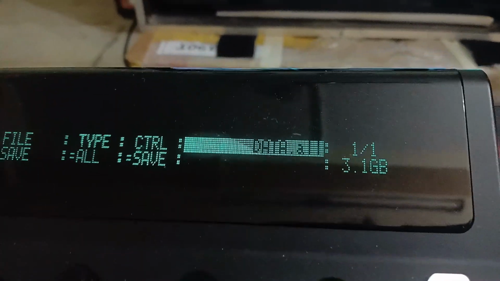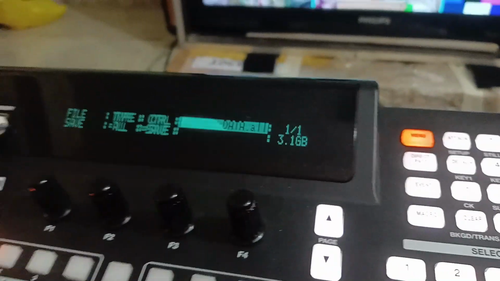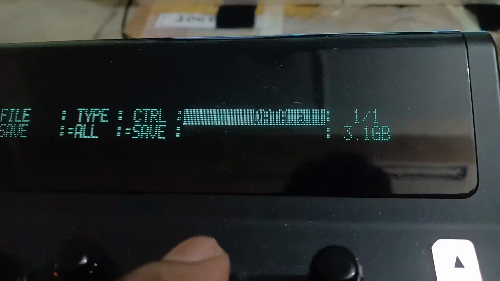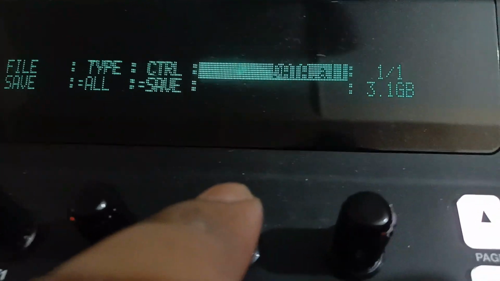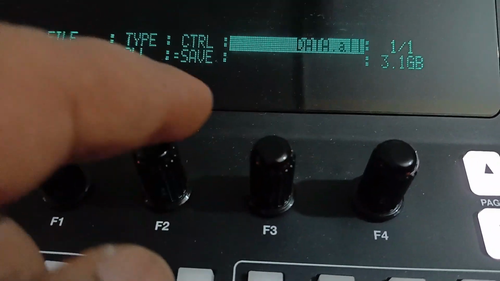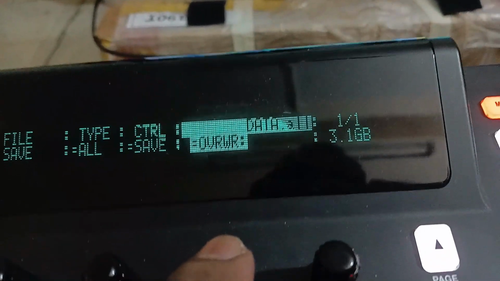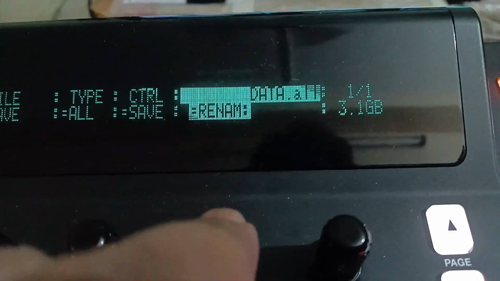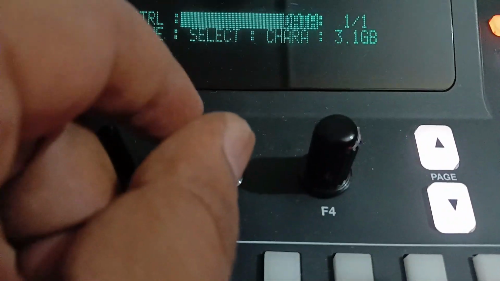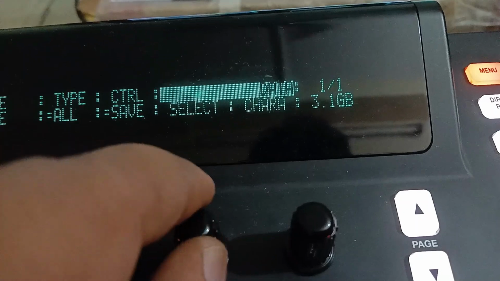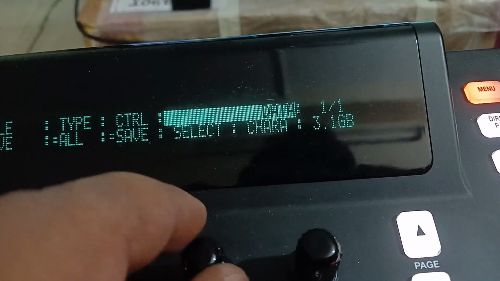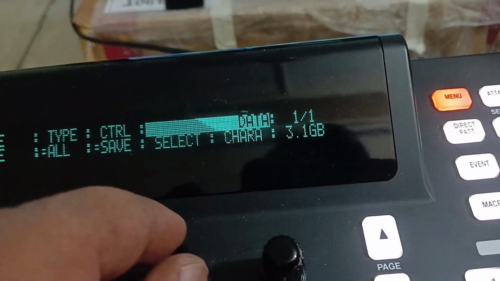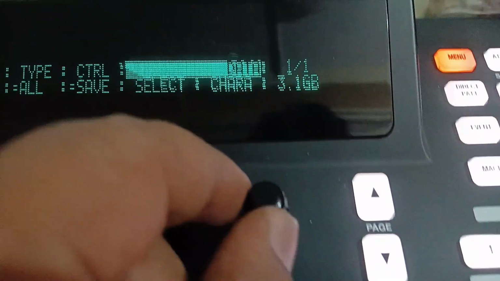The default name of this profile is data.all. If you want to rename it as per your program, then press F3. Here you can see overwrite, rename, so press rename, and using the rotary switch you can write anything by using this F4.